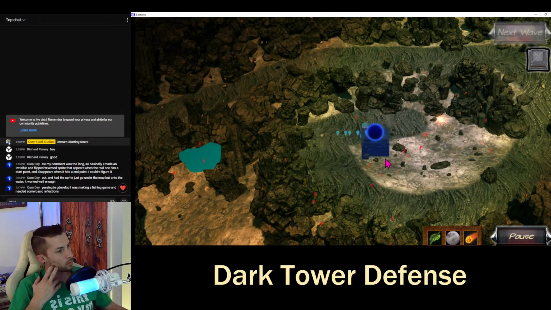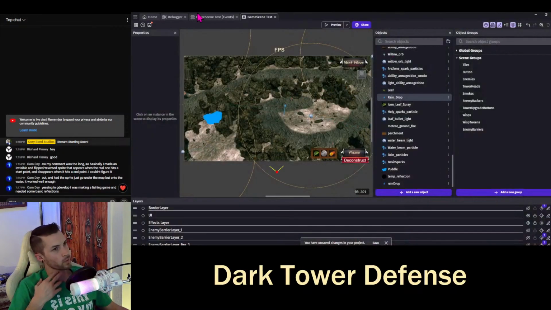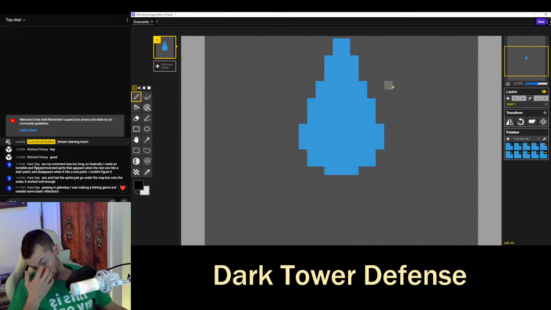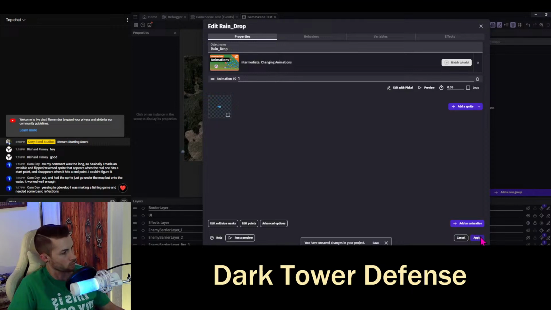Go to here. So shooting out, they're basically facing to the right. The fat part of the drop is facing to the right. So let's go into the sprite here. And if I edit this beautiful pixel drop. Let's see, if it's facing to the right, we would want that to actually face to the left. So I think naturally the engine uses the right side of a sprite as the front. So let's rotate and save. Let's see if that does the trick.